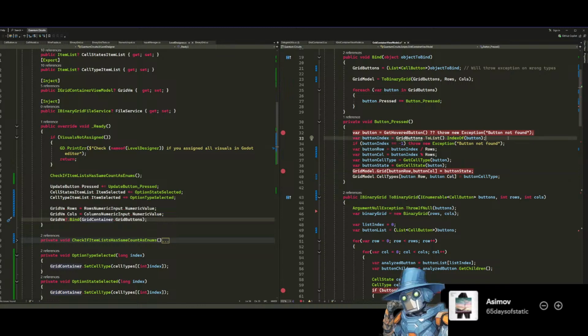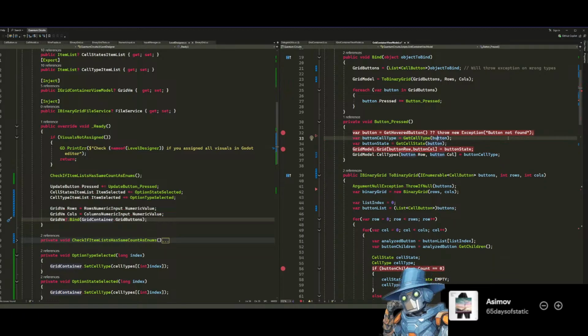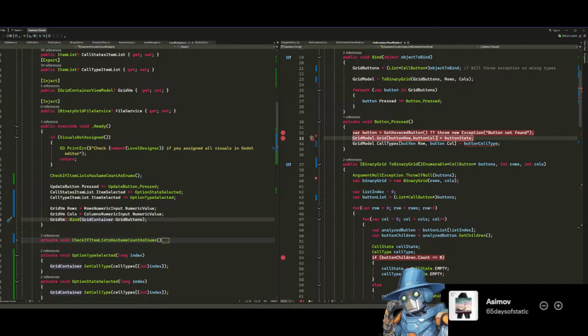Yeah. Button index. Don't need this one. Do not need this one. Do not need this one. And just directly set it. Button. State. Way better. Type.